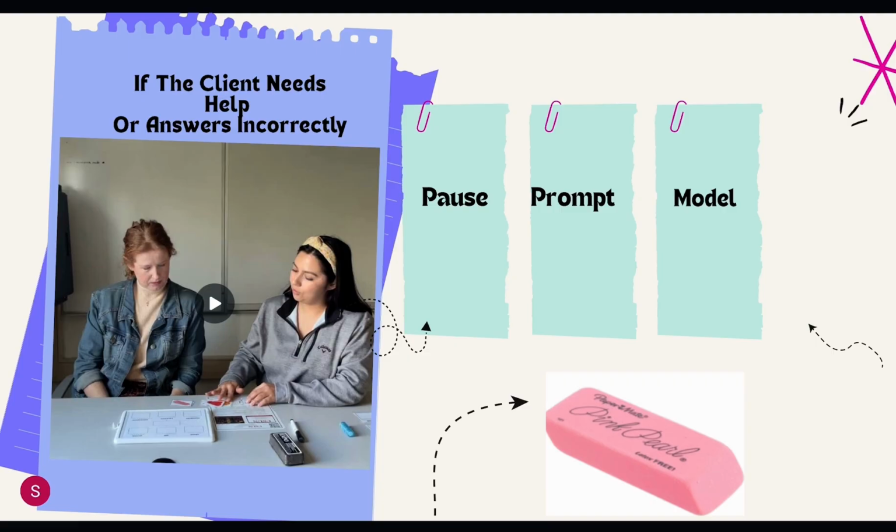When a word is stuck, think about its features. And don't forget, when documenting your session, be sure to note how you assisted the client, whether by providing choices, modeling, or offering any other supports, so that the record accurately reflects the level of support provided and the client's progress.